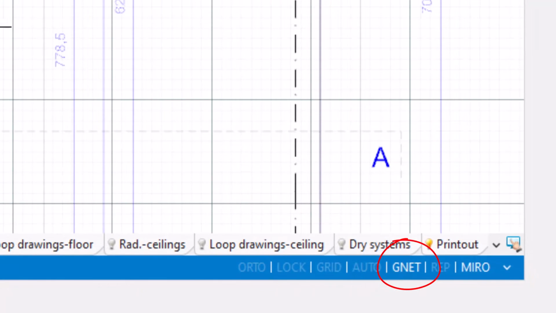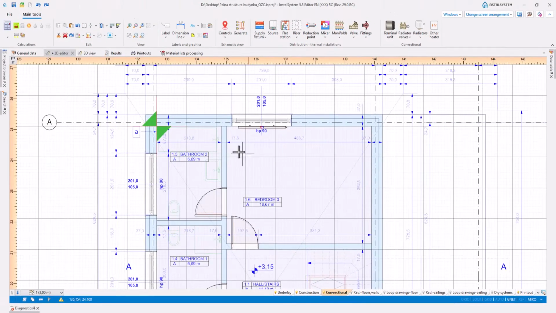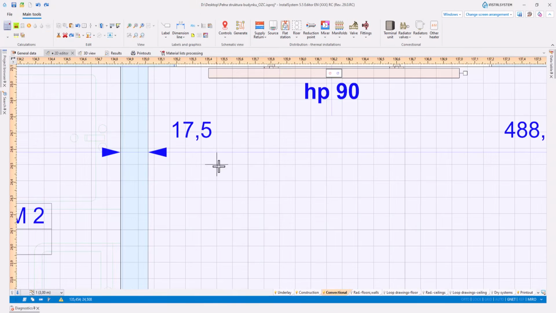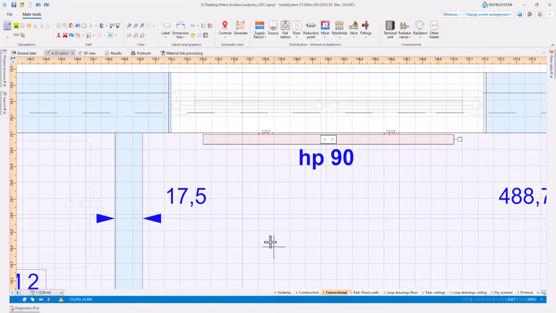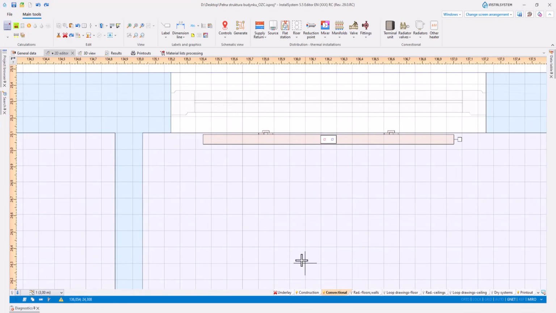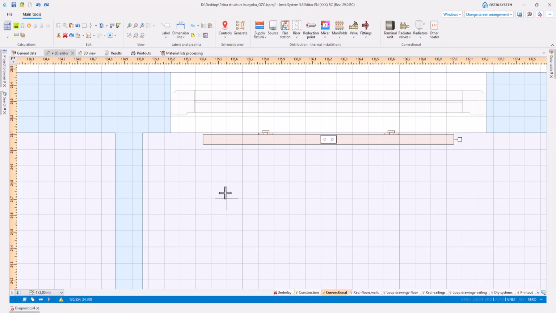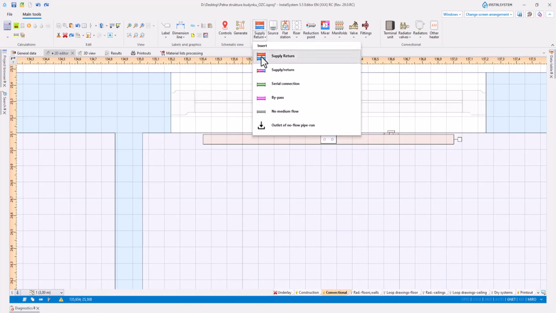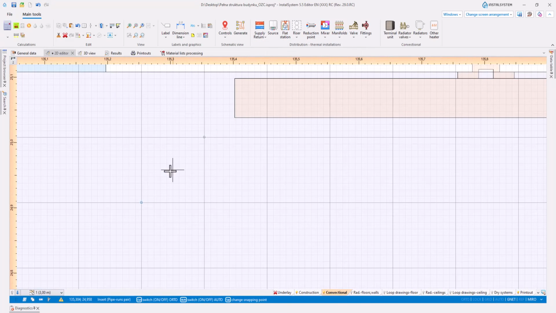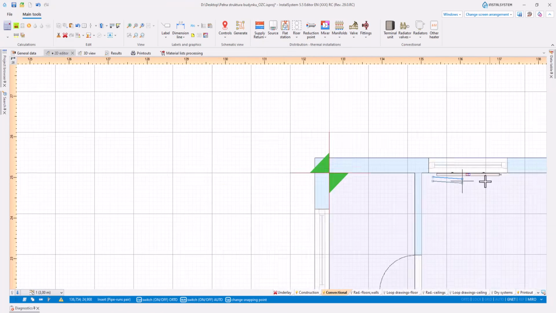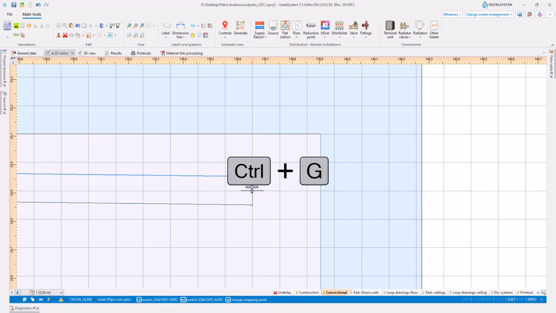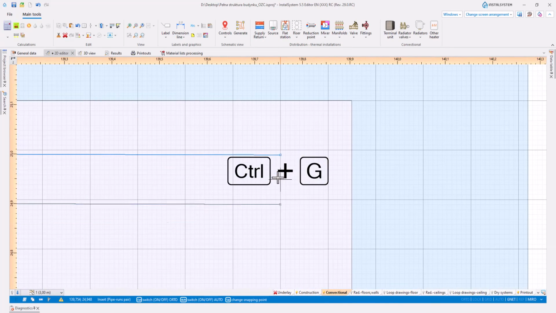The GRID and GNET buttons, available in the blue status bar, introduce additional modes for working with the drawing grid visible in the 2D editor. These facilitate precise drawing and alignment of elements in the design. The graphic grid automatically adjusts to the current view scale, ensuring optimal guideline density. When enabled, the cursor allows for snap drawing according to grid nodes. This feature can be activated with the GNET button or the keyboard shortcut Ctrl-G, which toggles the mode on and off.